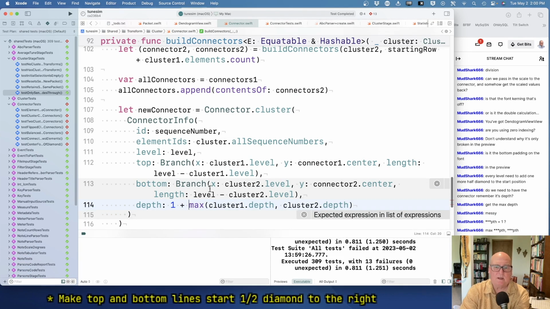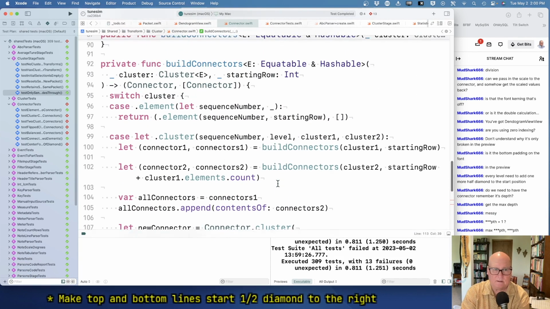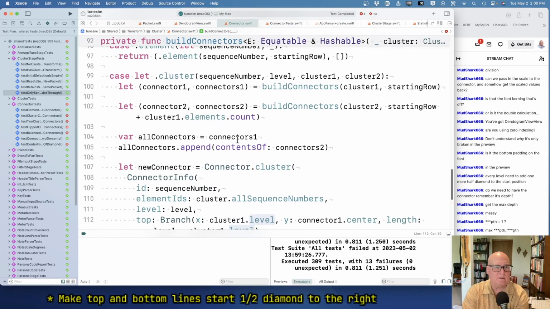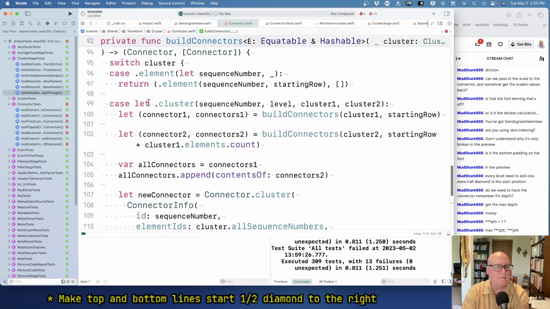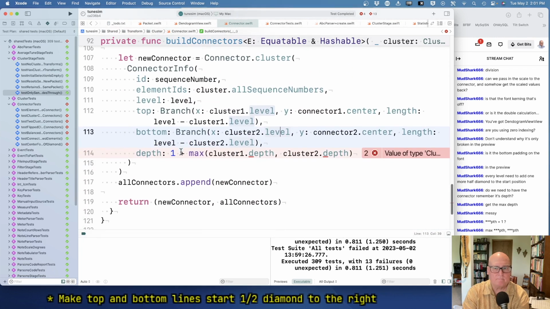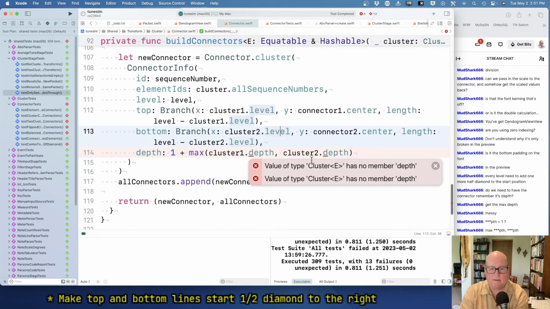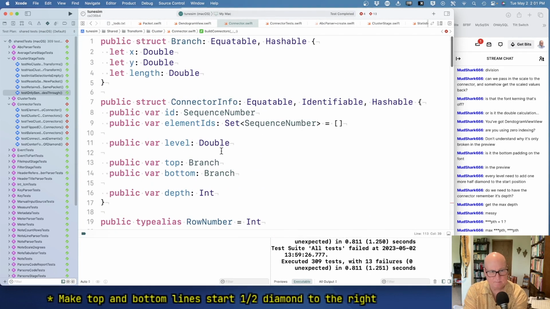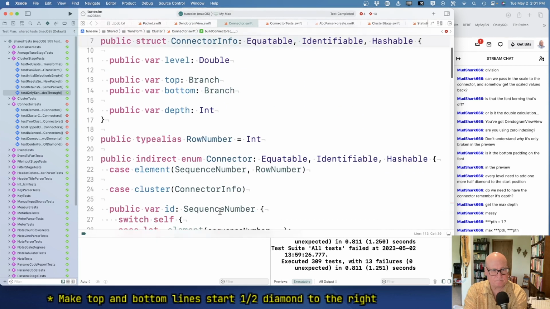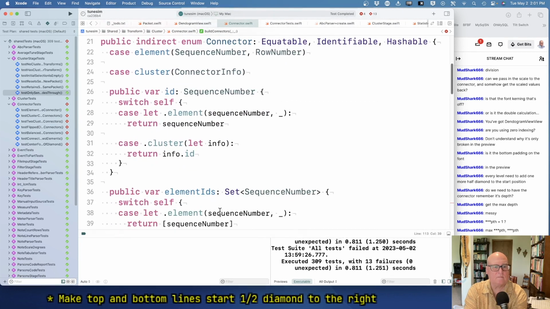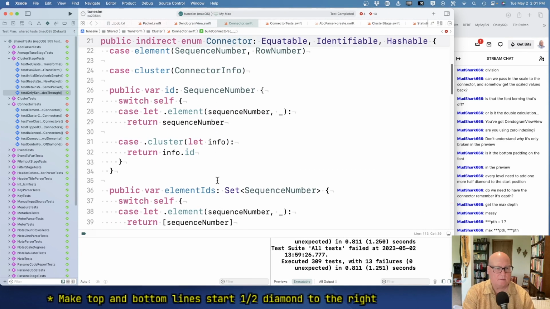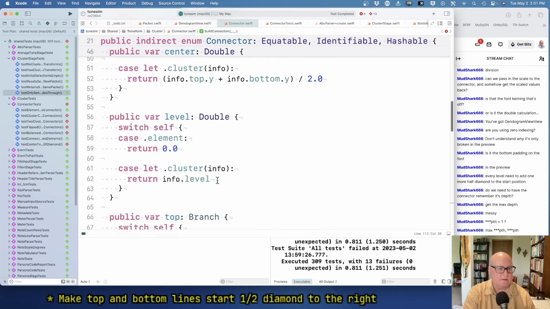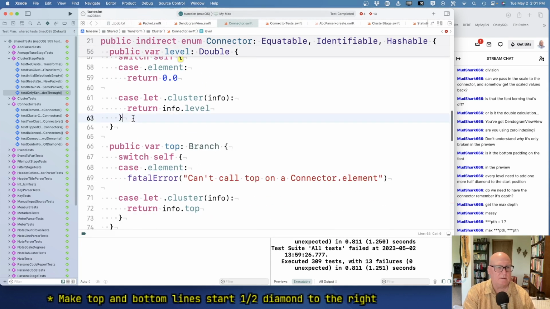1 for us plus the max of the children. And oh, these are elements. Yeah. Cluster has no member depth. Okay, but I think we can do that. Level, I think right next to that.